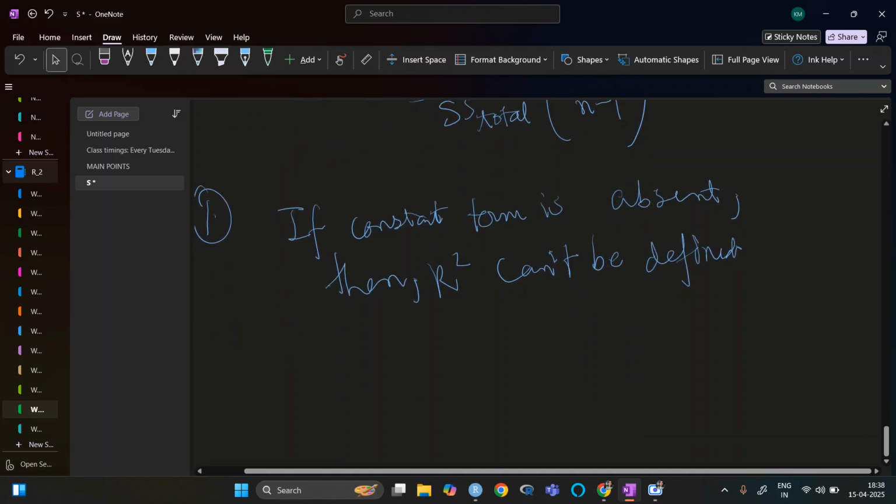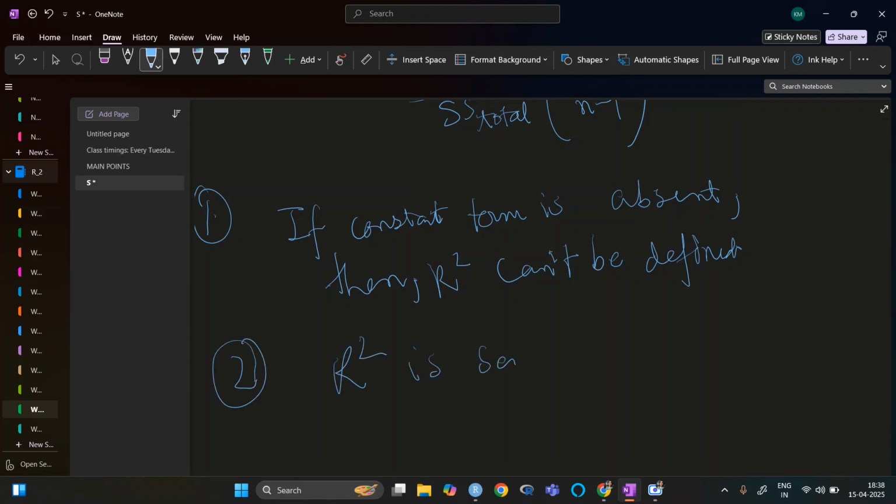The second limitation, which is very important, is r square is sensitive to extreme values.